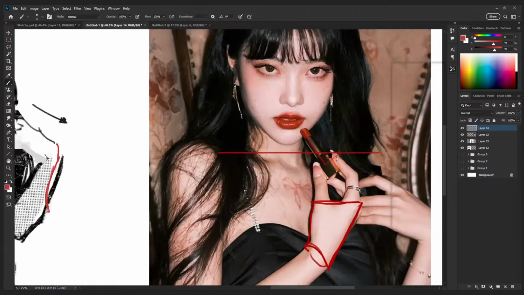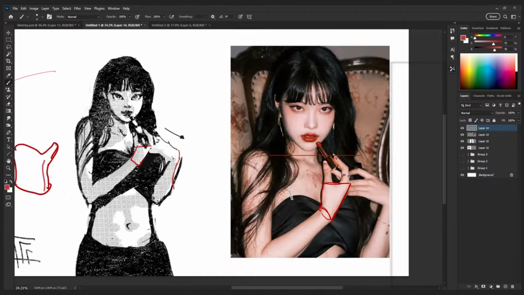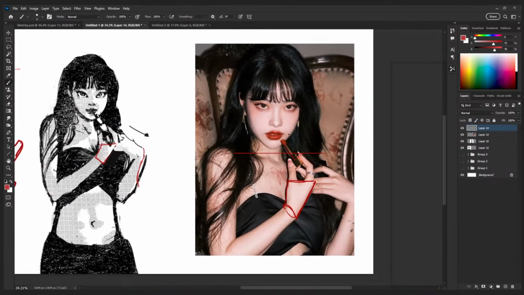What's happening here? I think the other thing that's maybe tricking you is this line here for the edge of the neck, because her actual shoulders are somewhere back there.